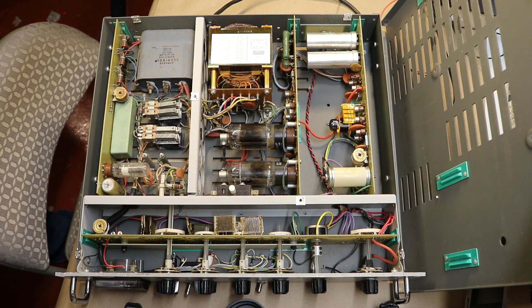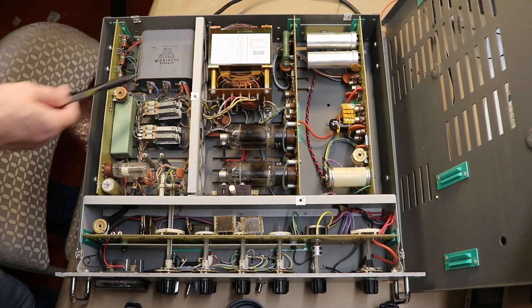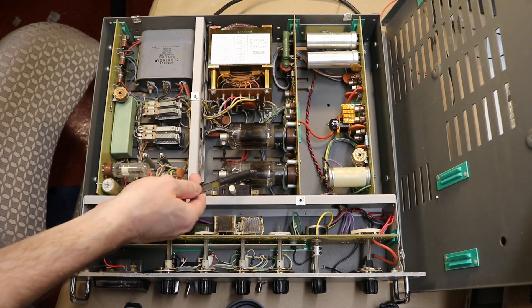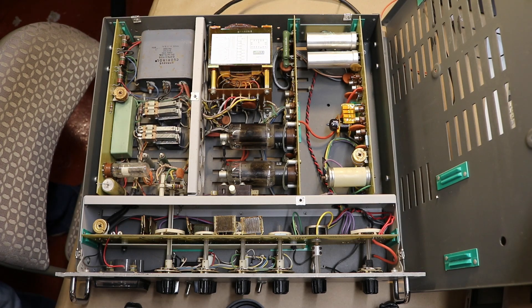Moving back to the full supply, we have this front resistor board. From there we have the input power section — this is actually a tube relay, a time delay relay. We have two more open frame relays: one clicks in for the primary power, the other provides high voltage power. Basically you turn on the control voltage, the control circuit turns on, and there's a delay for the tubes to warm up — this supply uses vacuum tubes to regulate the power. This board also has the primary rectification capacitor, a 2x2 microfarad setup making a positive and negative rail with 2 microfarads of capacitance on each, rated at 2000 volts. It still tests at about 2.1 microfarads — probably because it's a steel enclosed capacitor so it doesn't dry out.